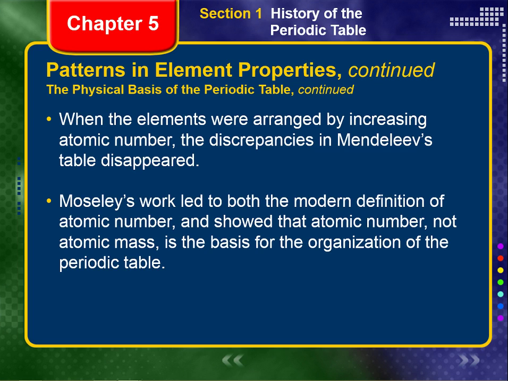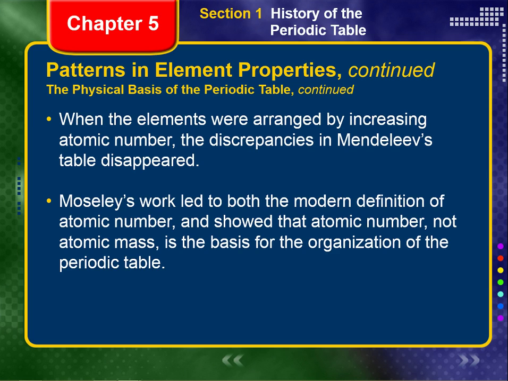And so realize before this time, the periodic table was arranged in terms of increasing atomic mass because there was no technique, there was no device that could determine how many protons were in the nucleus. Remember, up to this point, we simply knew that the nucleus was positively charged, and that's it. There was no way to count the number of protons. And so Moseley, with his X-ray crystal diffraction method, was able to count the atomic number, the number of protons. And this became the basis for ordering the periodic table.